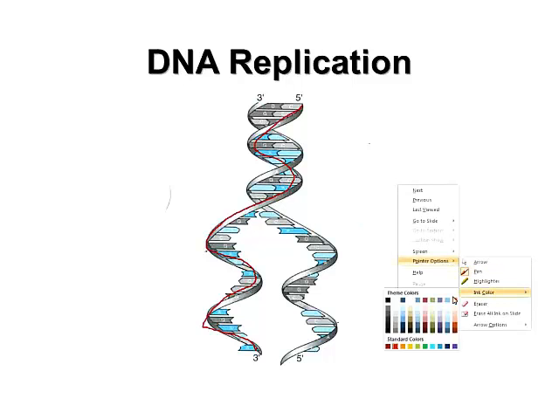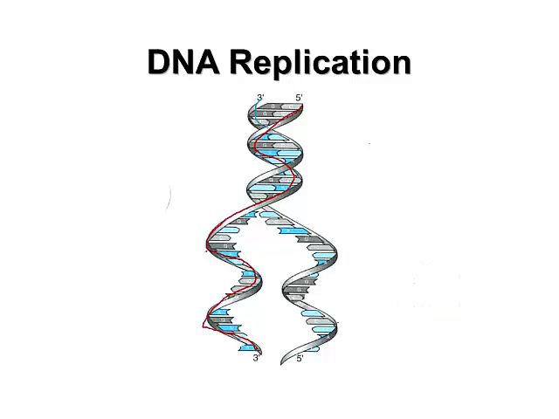And then on the other side, let's do bright blue. Very patriotic. Here's the opposite original strand, okay? Now watch what happens. DNA polymerase gets in here and it goes zoom, making a new strand with complementary base pairing with the original strand, and this new strand is also going in the opposite direction as this original strand. And then the DNA polymerase on the other side is doing the same thing, but in the opposite direction, because the opposite strand is going in a different direction. So, zoom, there it goes from the bottom up, okay?